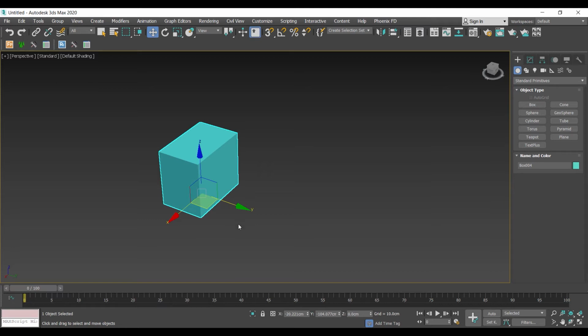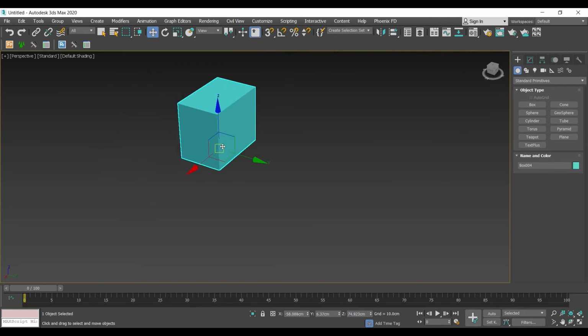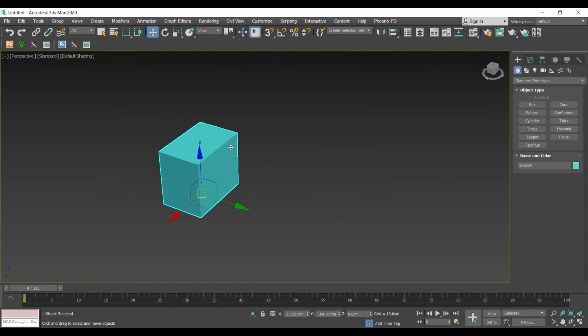Now if I want to move the object, I can click and move the object in here. First of all, this is the Gizmo. If I want to minimize or maximize the Gizmo, you can press plus or minus on the keyboard to make it convenient for your view. If it's too big, you want it to get smaller, or if it's too small and you want it a bit bigger, all you need to do is press plus or minus on your keyboard. That's first. Second, if you want to move an object, it's always preferable to move along an axis, and not just click in here and move the object on all axes, or you can select the object in here and move.